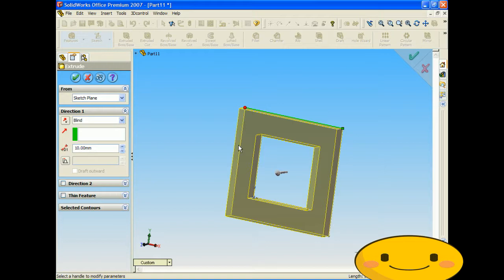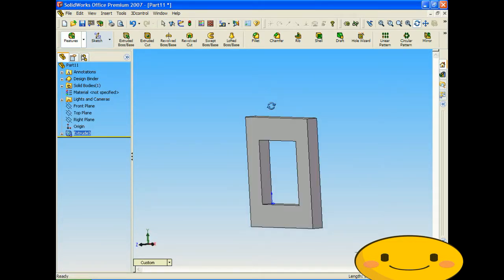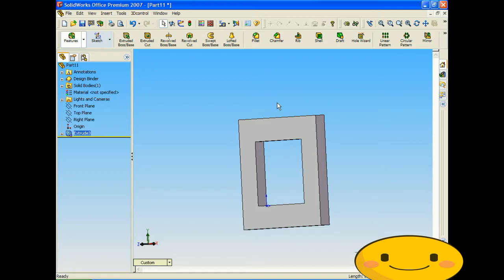So that's pretty much the gist of what the construction geometry and the references will do for you, and that's why you would apply one into any sketch that you'd have. You'd apply one in there just so you can make references and other dimensions driving off of that one sketch, but when you go and create your feature, the construction geometry hides itself. And that concludes our tutorial on how to use the construction geometry within SolidWorks.